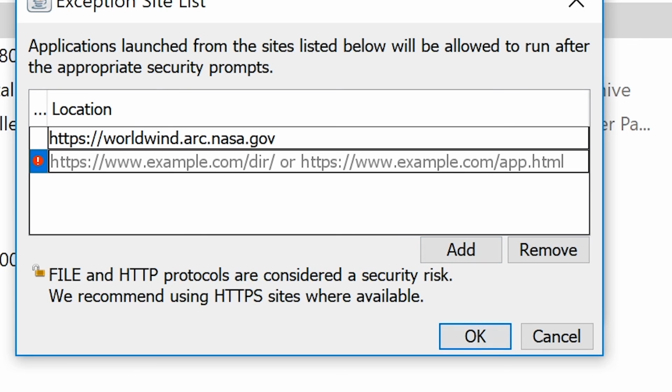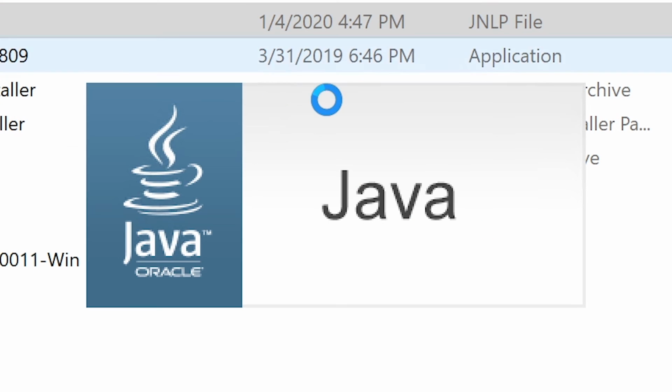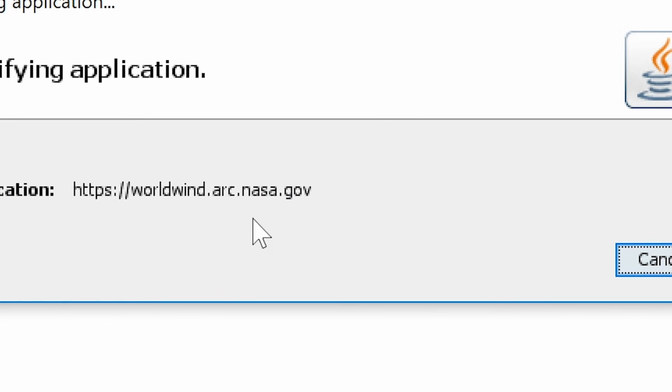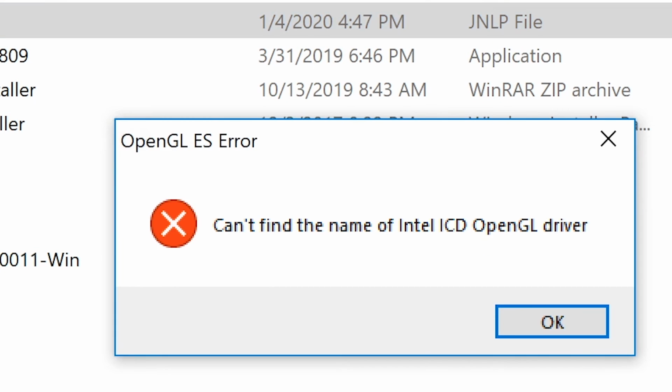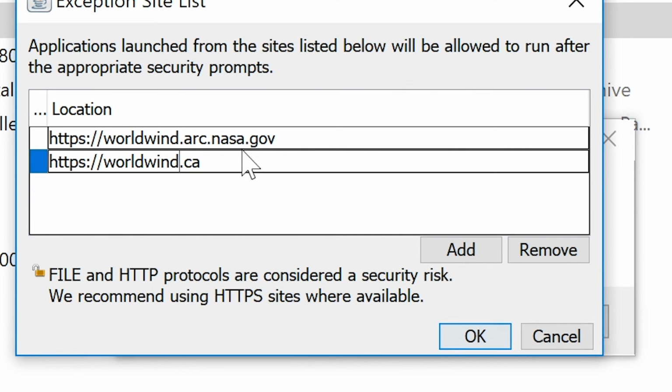So we can go in here and type in https, whirlwind.ca. I think that's what it was. So if you're having trouble running these types of applets, whirlwind.org.nasa.gov. Okay, so I was wrong. It's the same thing.